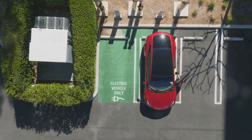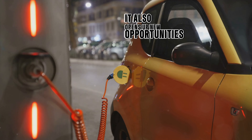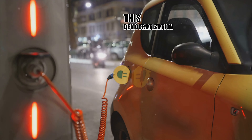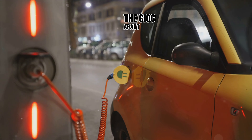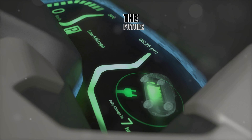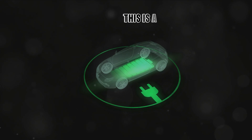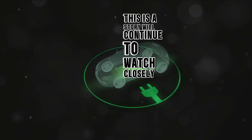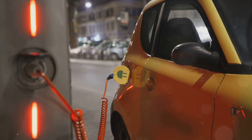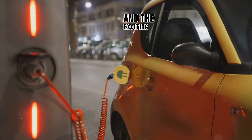The potential of the CIIC extends beyond just the individual consumer. It also opens up new opportunities for smaller carmakers who can now leverage CATL's expertise and technology. This democratization of access is what sets the CIIC apart, allowing for a greater diversity of electric vehicles to hit the market. The future of electric vehicles is here, and we can't wait to see what it holds for the CIIC and the industry as a whole. Stay tuned as we delve deeper into the world of electric vehicles and the exciting transformations they bring.